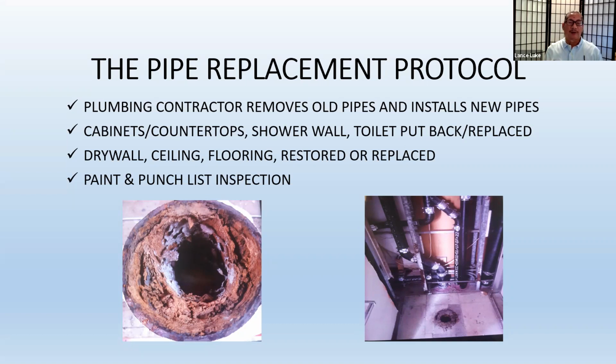Okay, so very important. If you look at the photo on the left, I took a photo of a pipe that's actually in a project. I think it was a Nightmare on King Street project that I worked in. So take a look. It's actually a 4-inch pipe that was a vertical pipe called a riser, and it wasn't 4 inches anymore. The diameter of the pipe was probably an inch and a half or so. So that's why there's clogs and leaks, because you're not getting the full effect of a brand new pipe. You're not using the 4 inches that was there initially when the building was new, because all that grime and scale buildup is attached to the wall of the piping, and the diameter gets restricted.